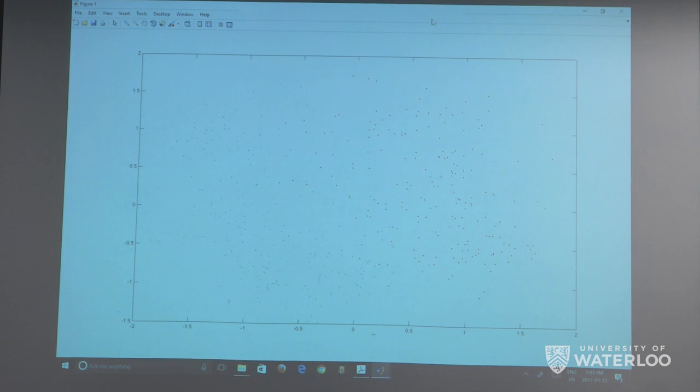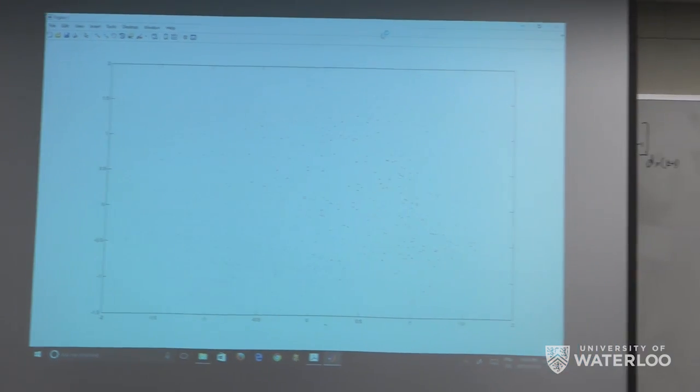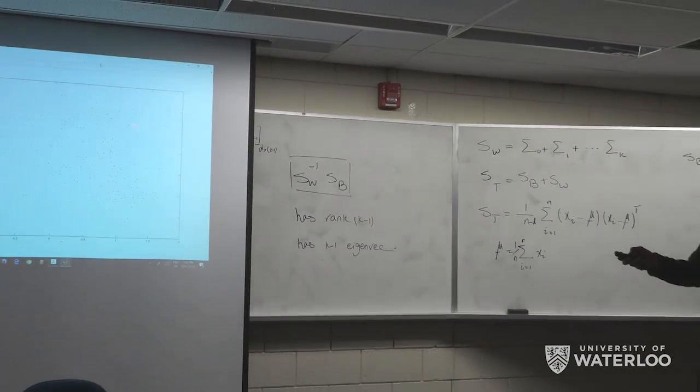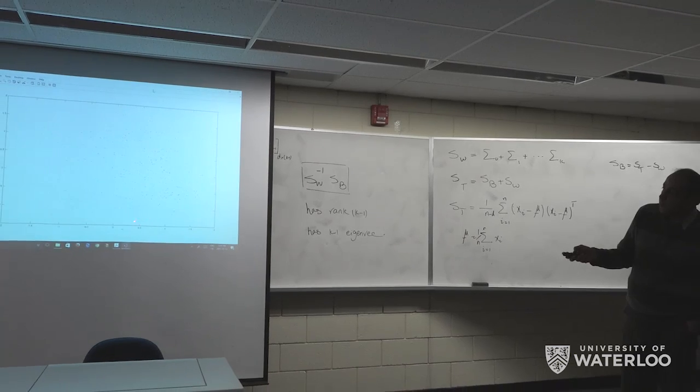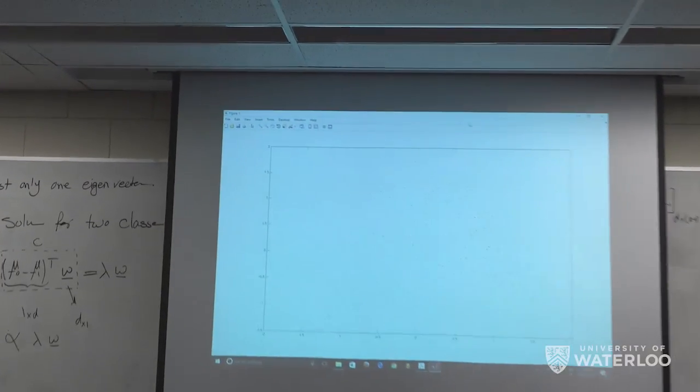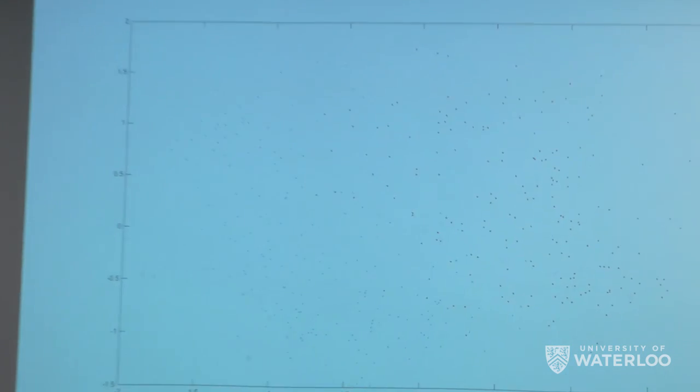Here, most of the 2s are on the left-hand side and most of the 3s are on the right-hand side.